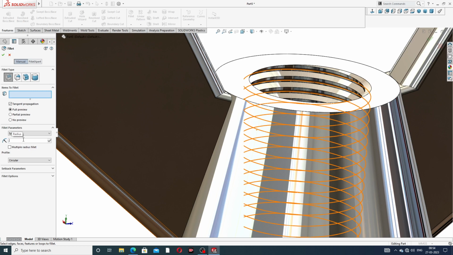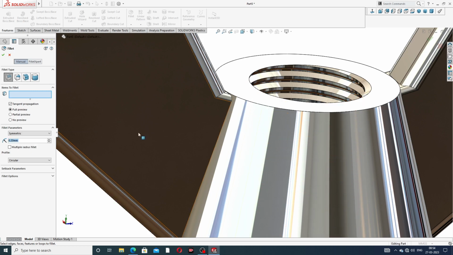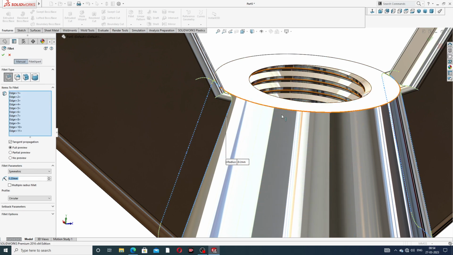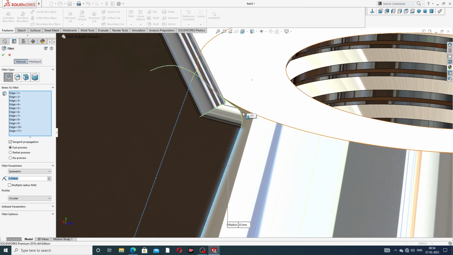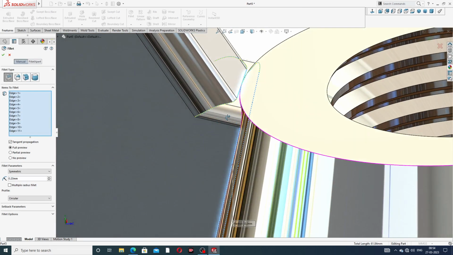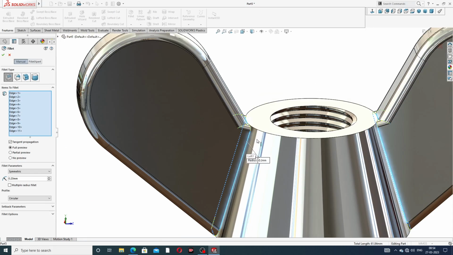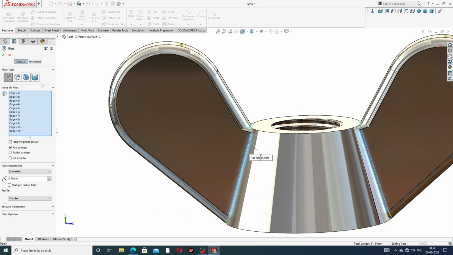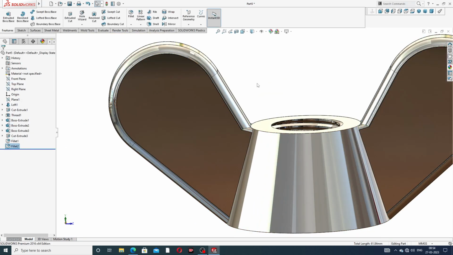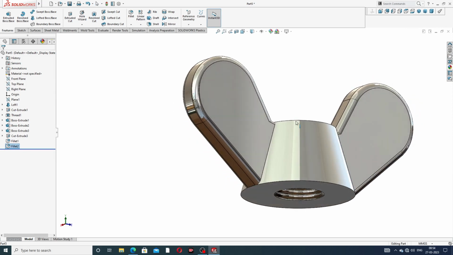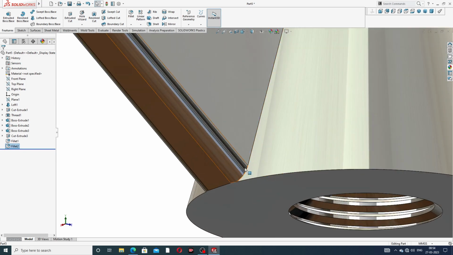Fillet is 0.2, click this to this. Some important points are discussed here, and this fillet is used here.